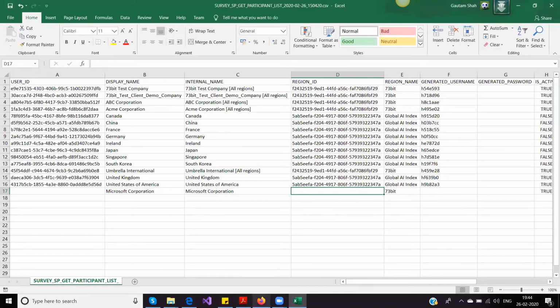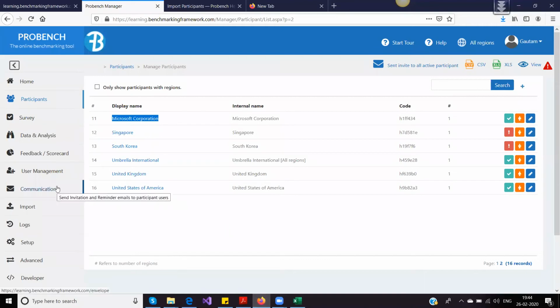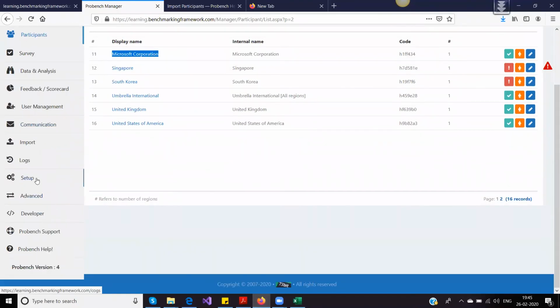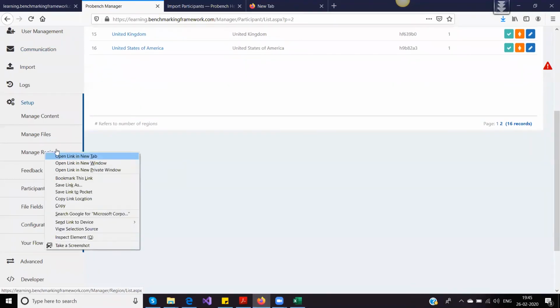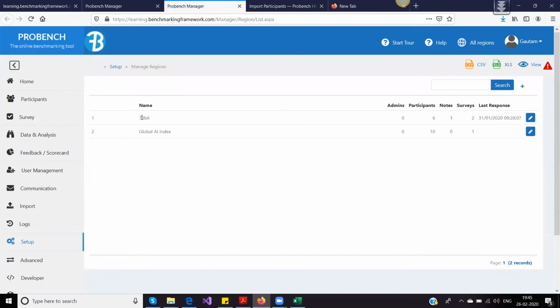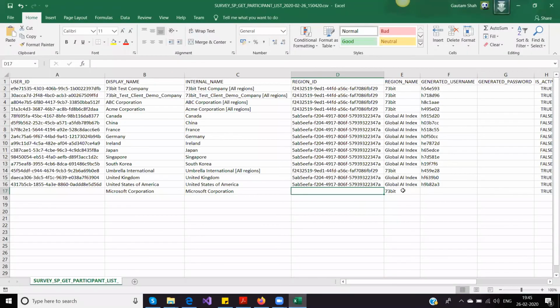So let me show you from where you can get the region name. Within the setup, there is manage regions. Inside manage regions, you will see all the regions that are currently available. So you can just take this name and copy it to your Excel sheet, and that is it.